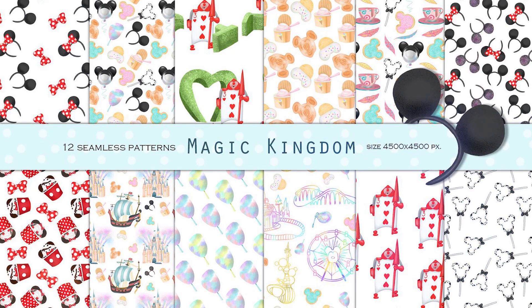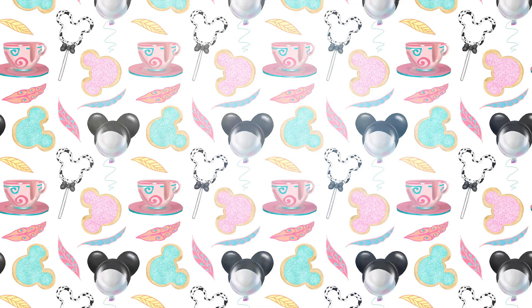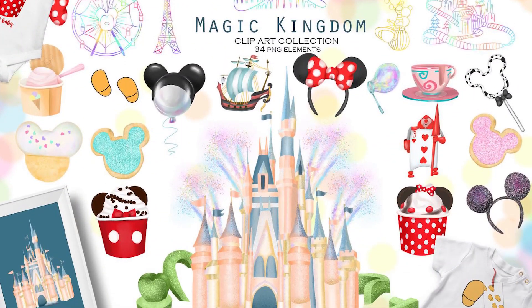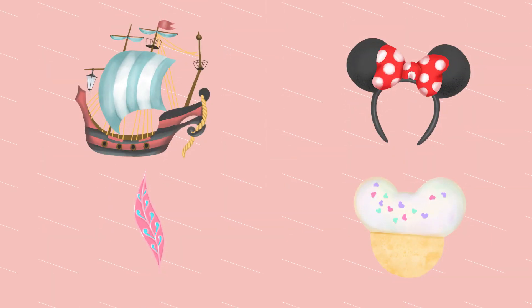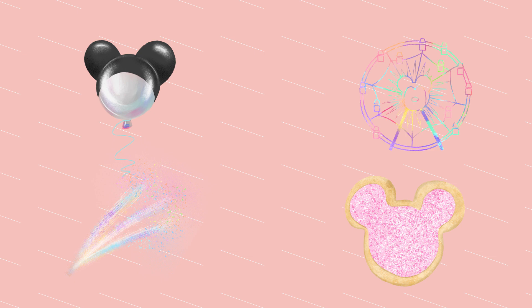If you're like me and you like to do things very last minute, get on those costumes or just fun things. From Happy Watercolor Crafts, we have the Magic Kingdom papers — digital papers — so those can be used for sublimation designing and lots of fun things. If you guys need me to show you some videos on what to use digital papers on, let me know in the comments so I can help you out.